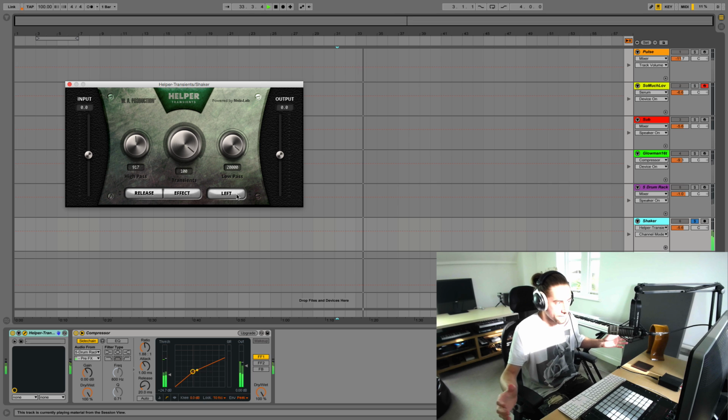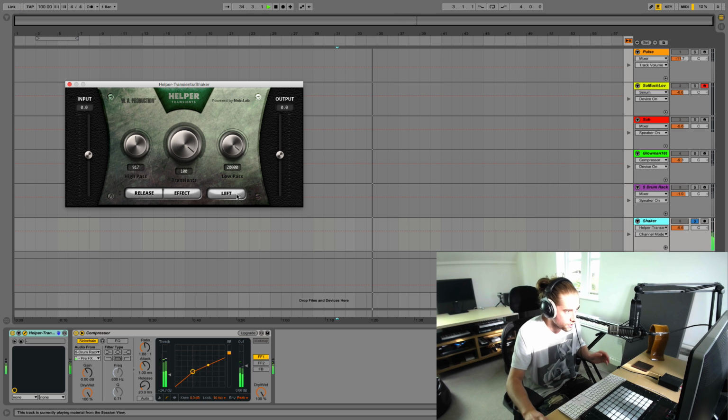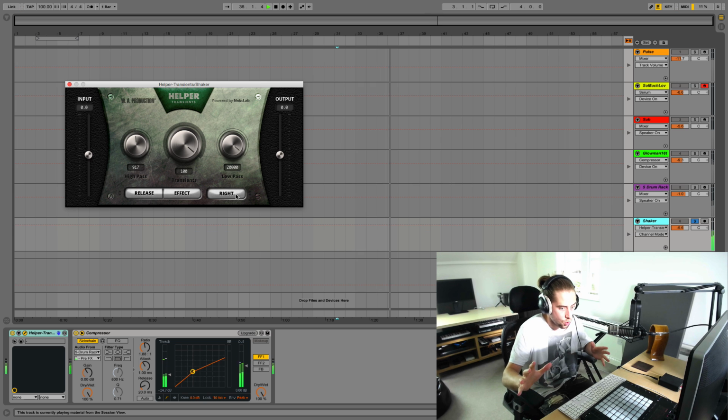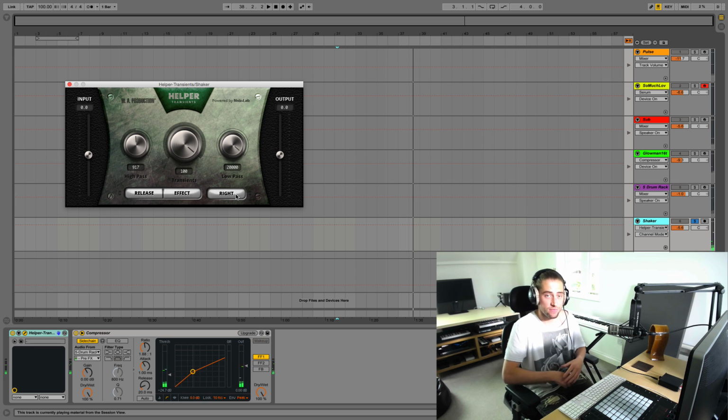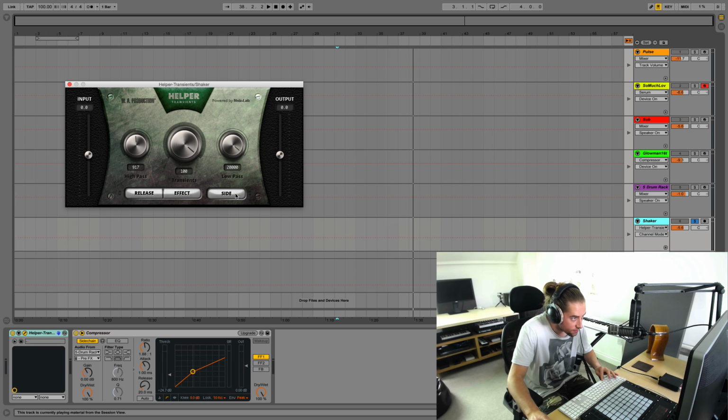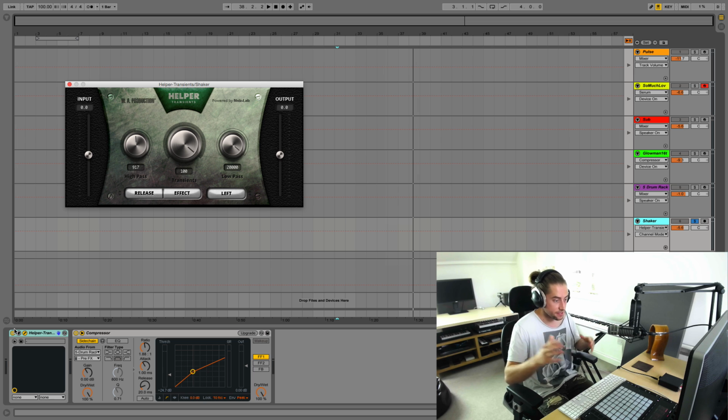How cool is that? Maybe we can change to the right side. It just makes it more interesting. I'll do a quick before and after. I'll just flip it back to the left side. Take a listen to this. In particular, noting the stereo image, the 3D sound space created from the two channels of audio information.